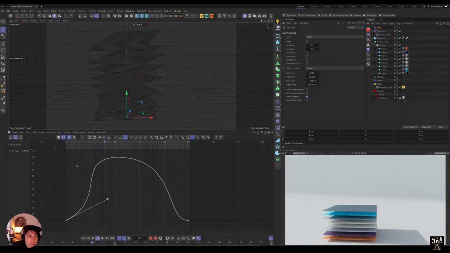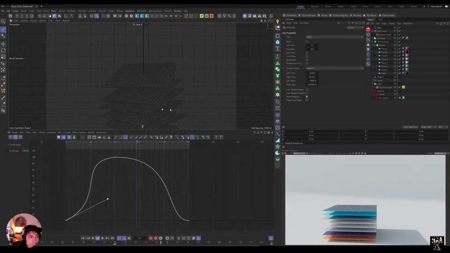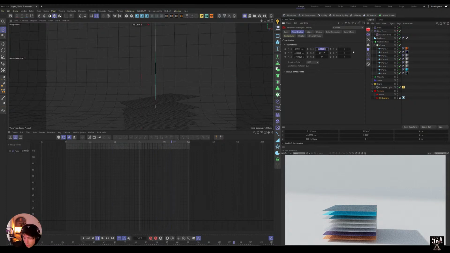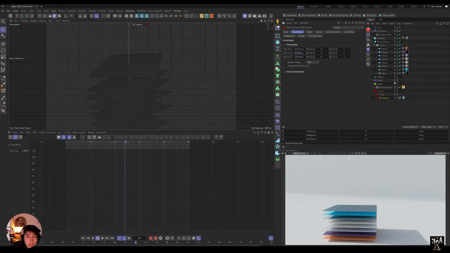And what I'm going to do now is reposition my camera, so I don't want to see that initial position. I literally want to be in some kind of a position like here. So I'm just going to go to that camera. I'm just going to zero all coordinates, 0, 0, 0. And also I'm going to lift it a little bit up. I'm going to take this backdrop down.